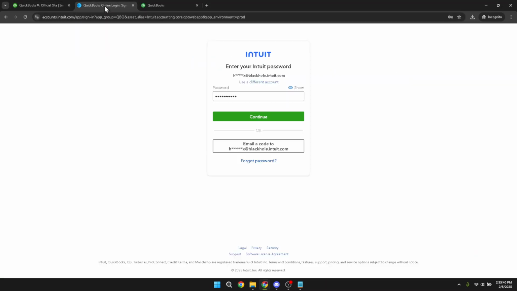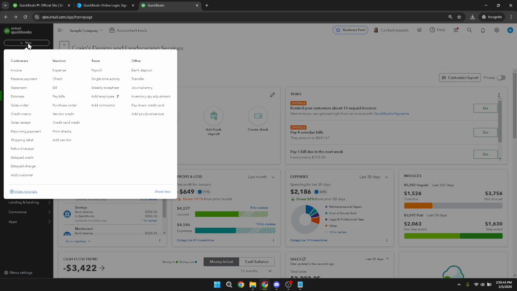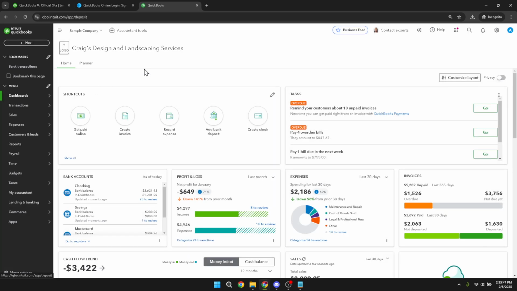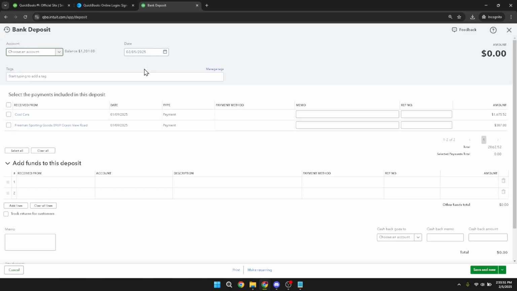With your dashboard open, click on the New button, which is located prominently in the navigation bar. This option presents a range of financial tasks you can perform. Next, you'll be selecting Bank Deposit from the menu options. This action guides you to the page where you will be entering details of your bank transactions. It's essentially the window where the deposits to your bank account get recorded into your QuickBooks account ledger.